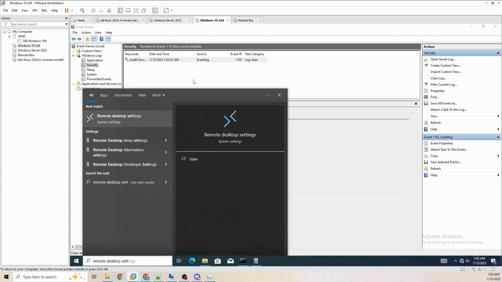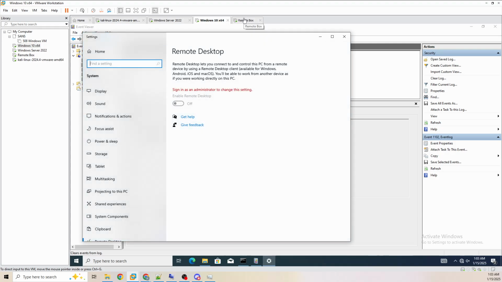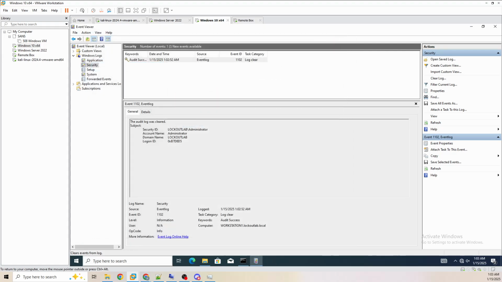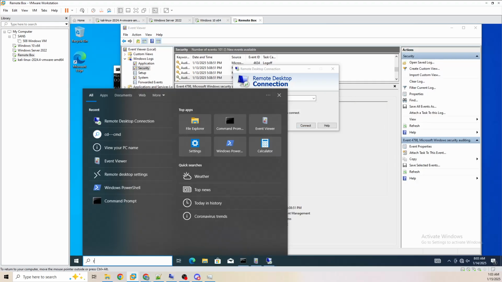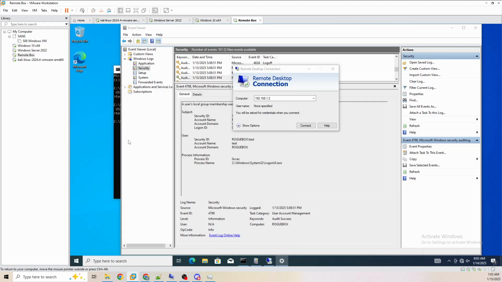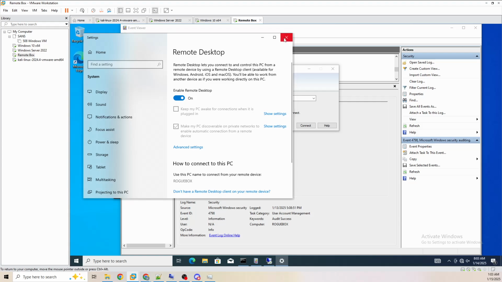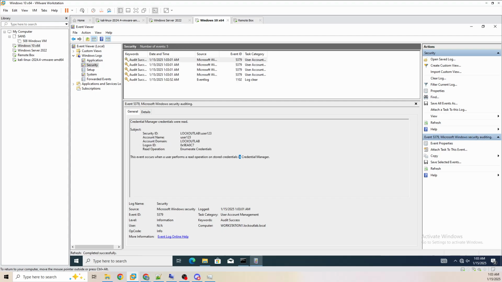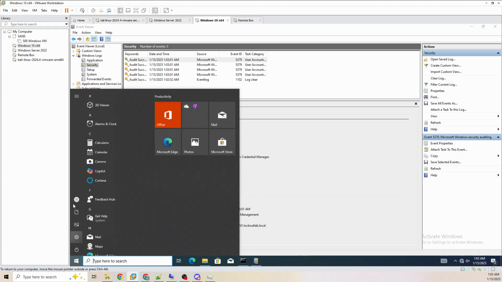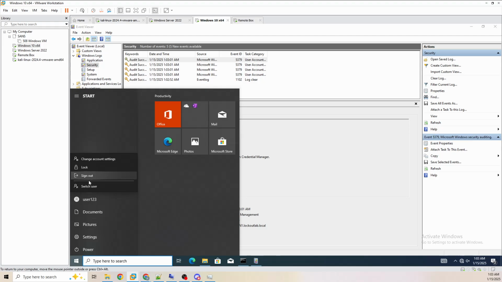There's a particular setting in Windows now that, okay, does this one have... okay. Guess we will just sign out. Switch user.